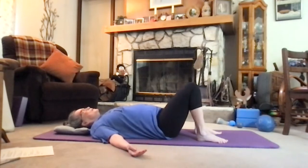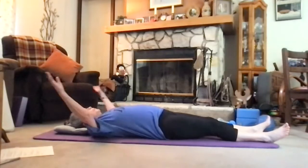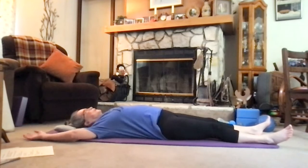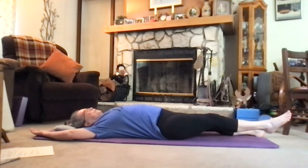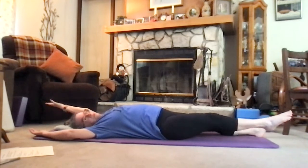Now, this next is a stretch that I've learned recently. Straighten your legs and put your arms above your head, elbows by your ears, just in a comfortable position. It doesn't have to be straight up. It can be a relaxed cactus. And then lift your right leg just a few inches off the floor and your left arm, excuse me, right leg, left arm.